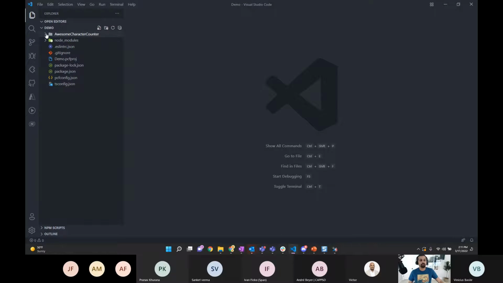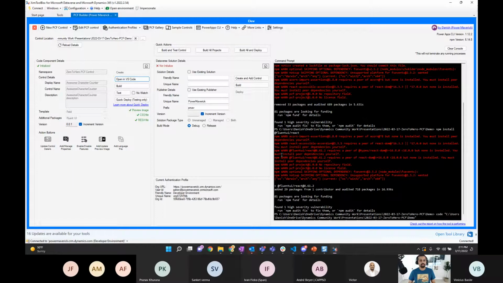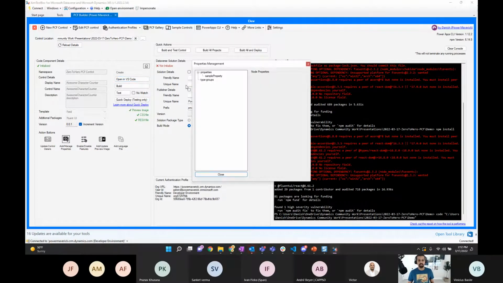Okay, so the next thing is you can go back to your control and let's just add some properties. Because it's a character counter, we would need one property that would accept the characters that the user will type in. So let's go and click on this add manage properties.